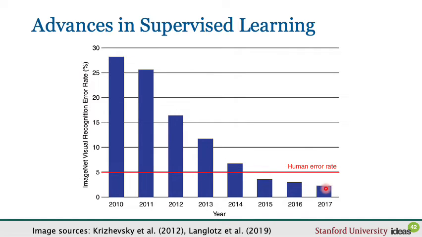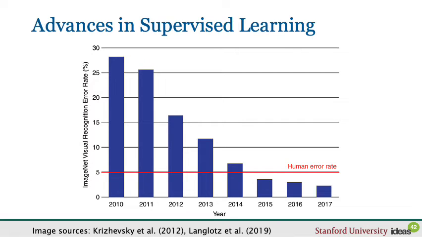I don't have up-to-date data here. By 2017, it had already hit around 2%, so I assume this is now around 2% mistakes. What is even more remarkable is that a human gets it wrong around 5% of the time. So in other words, machines are now systematically outperforming humans in something that we would have thought of as one of the things that humans are particularly good at, which is, in this case, image recognition.